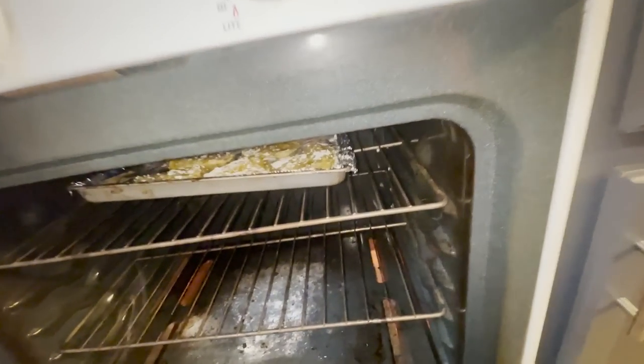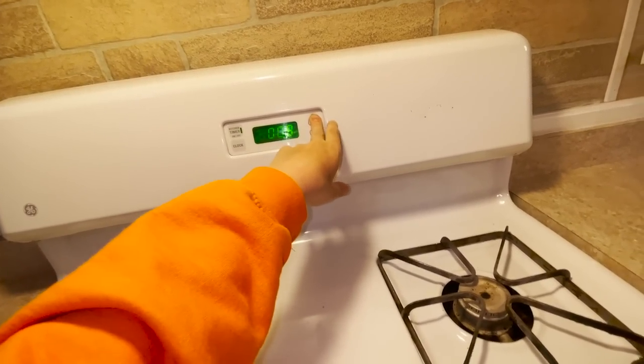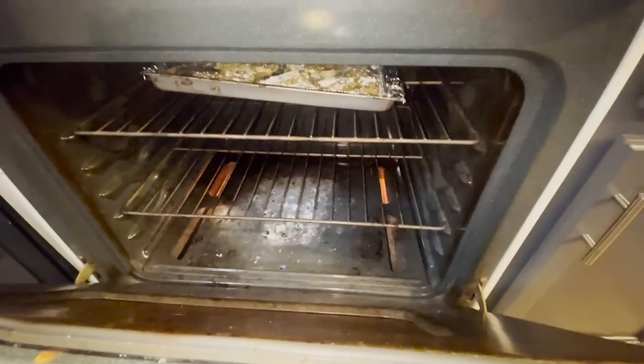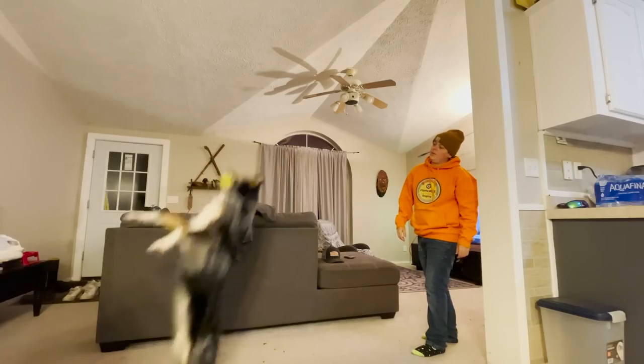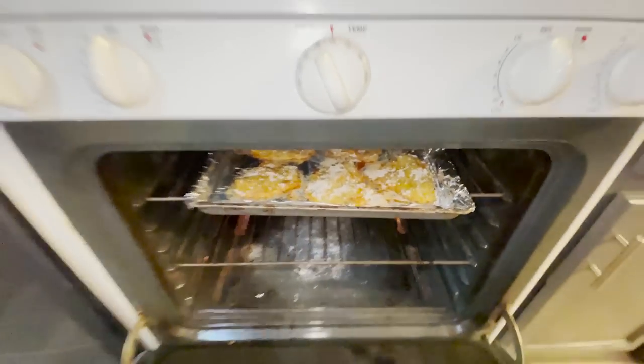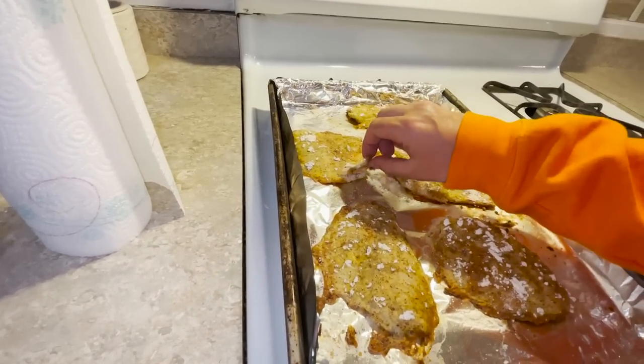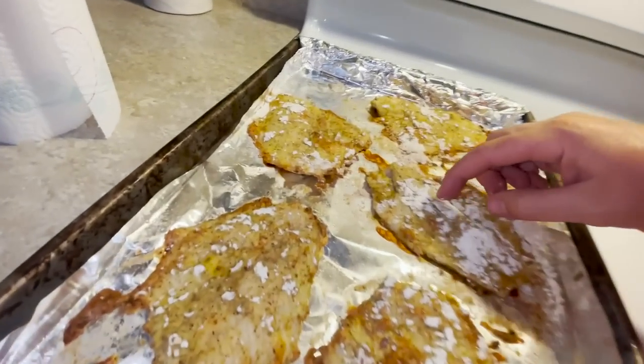Our 15 minutes is up, but it's not looking quite ready yet. I'll give it another 10 minutes and check it in 5. It smells good, but you can still see the batter — honestly it doesn't look the best. I think it's frying batter, but I figured if I put the egg wash on it, it would crisp up. Starting to smell like fish in here — I think we put too much batter on them. They're nice and crispy but there's still wet batter on top. I've cooked them for about 20 minutes now and don't want to keep going or they'll just dry out.